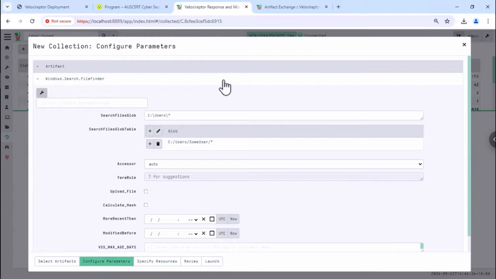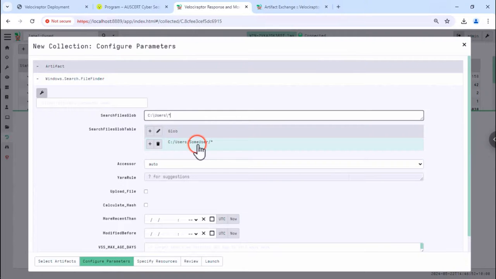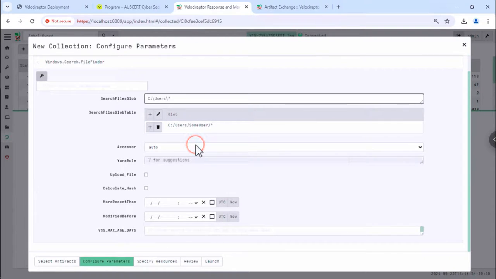So in this case, you use these wildcards, stars, it's just a glob, right? So stars to search for the file name. So we can search for file names with these glob characters. We've got a table here, so we can put lots of them, if we wanted. And then we could also add a YARA rule in here, so we can search the content of the file.